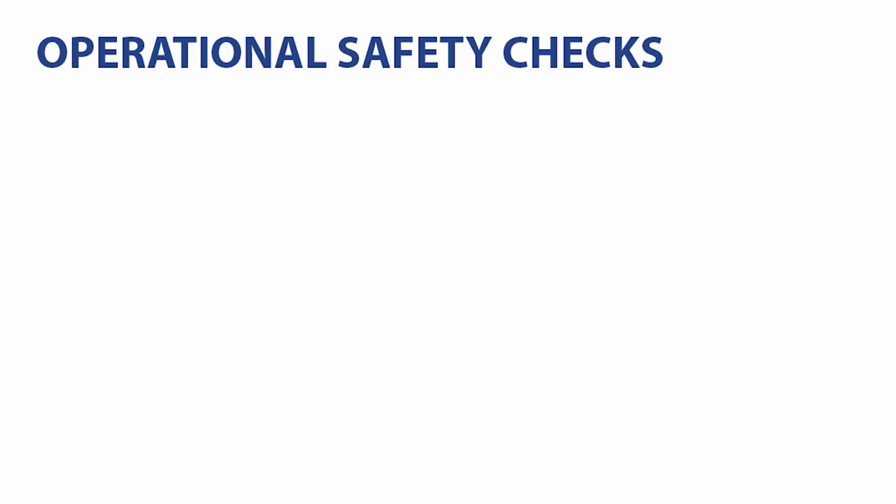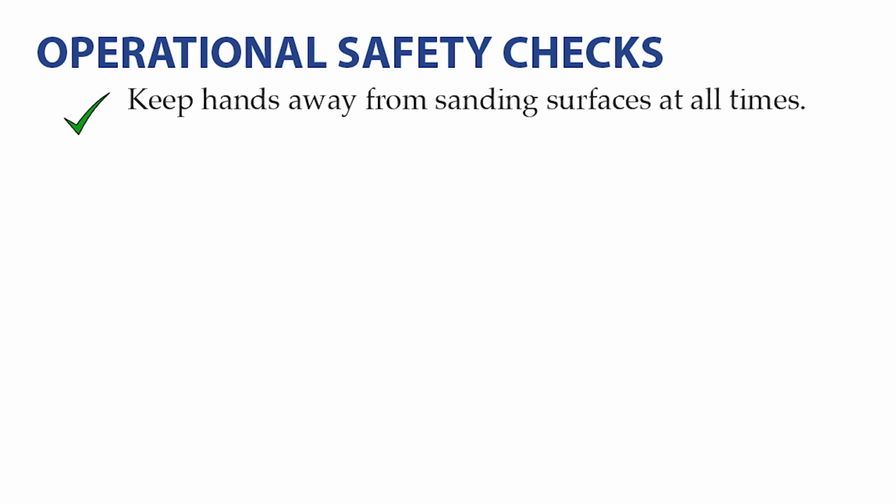Operational safety checks. These are safety checks you must be aware of at all times while using the tool, and you must check them and perform them every time you use the tool on every single operation or cut. Keep your hands away from the sanding surface at all times. Use light pressure only. You should not have to apply excessive pressure in order to get the tool to work.